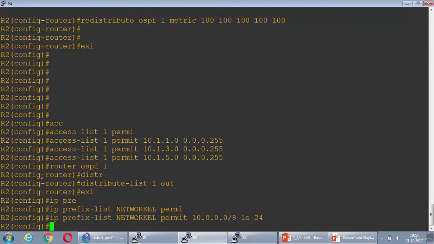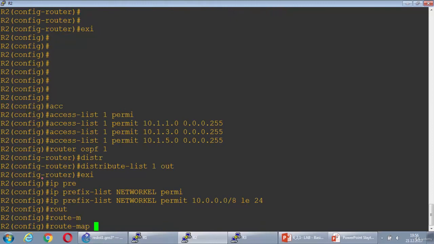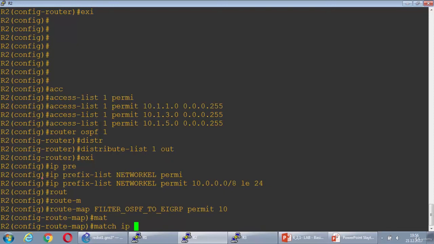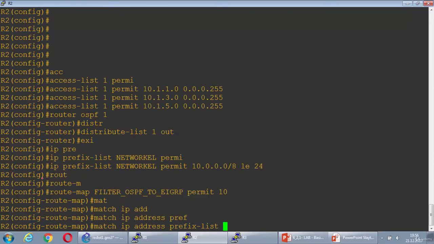Okay, then I'm going to create a route map. Route-map filter OSPF to EIGRP permit 10, match ip address prefix-list network EL.